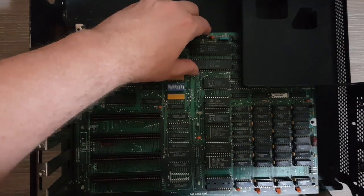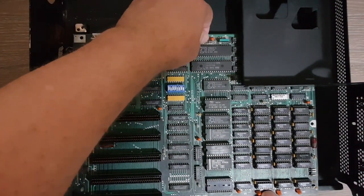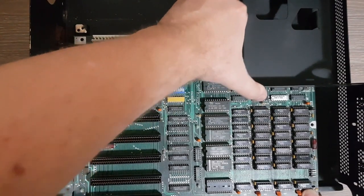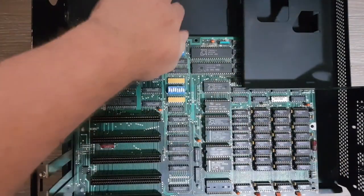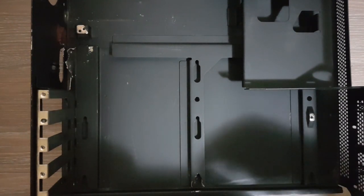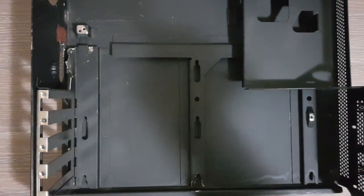Actually, I think it didn't quite get here very well. Yeah, so in my case, it has a small defect here. Don't know how well it shows on the video. So I will just turn it around slightly and try it again.